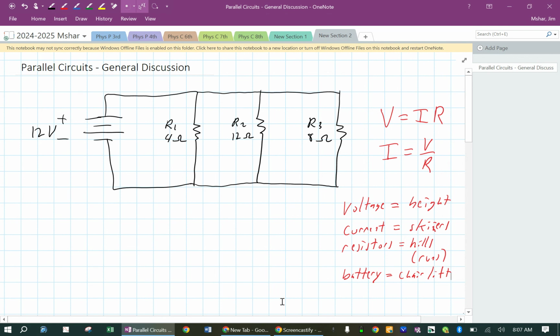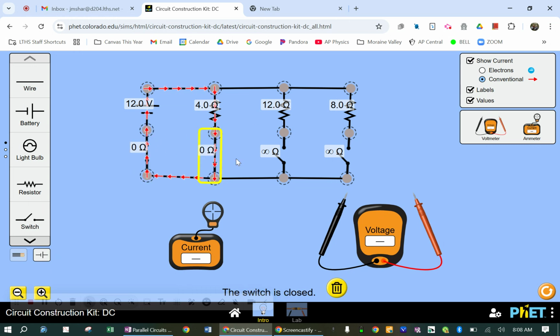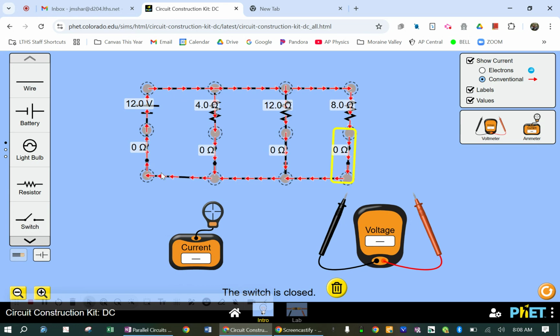Okay. Now I do have a little simulation of this. So this is a circuit simulation. It uses the same resistors that you just copied. I'm going to turn all the current on, and imagine these little red arrows are the skiers. That's the current, but pretend they're the skiers. So the skiers get lifted up the chairlift, and they get to here, and they have a choice. Some go down this first run. Some keep going along this way. Some go down this run. The rest of them keep going this way, and they go around this run. And then they all return back to the chairlift. They've all lost that same height. They all return to the chairlift and get raised up a certain voltage again, and the cycle repeats.